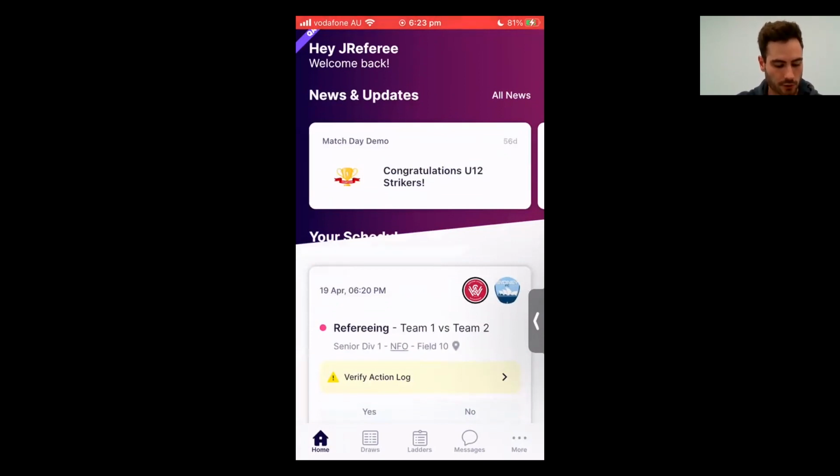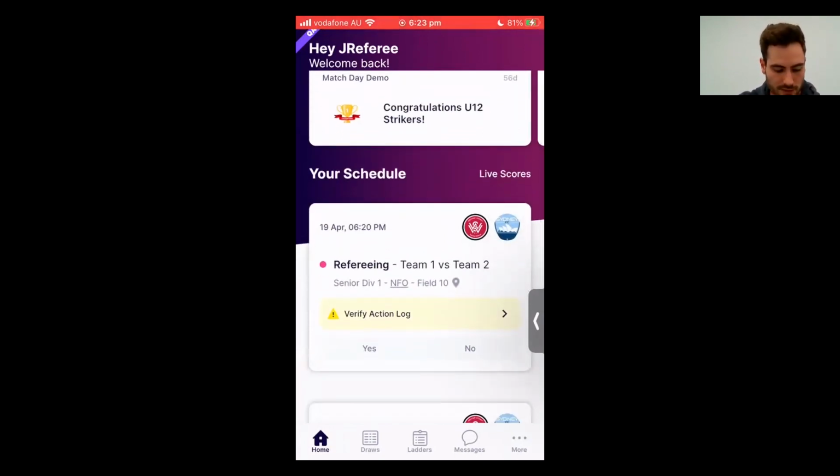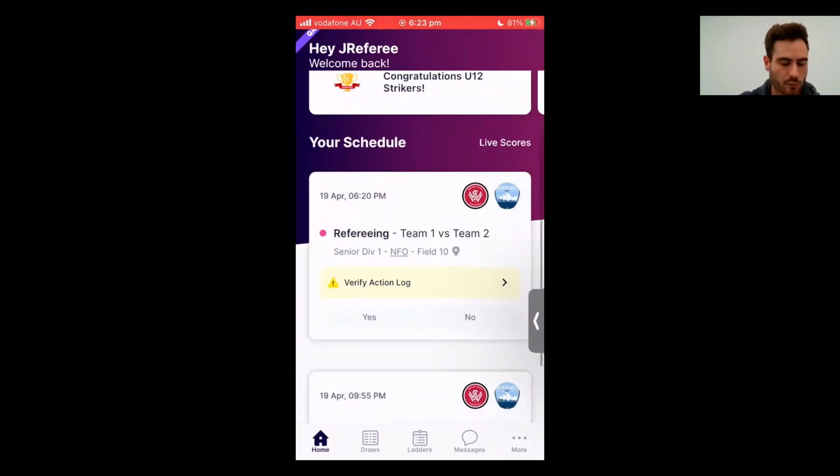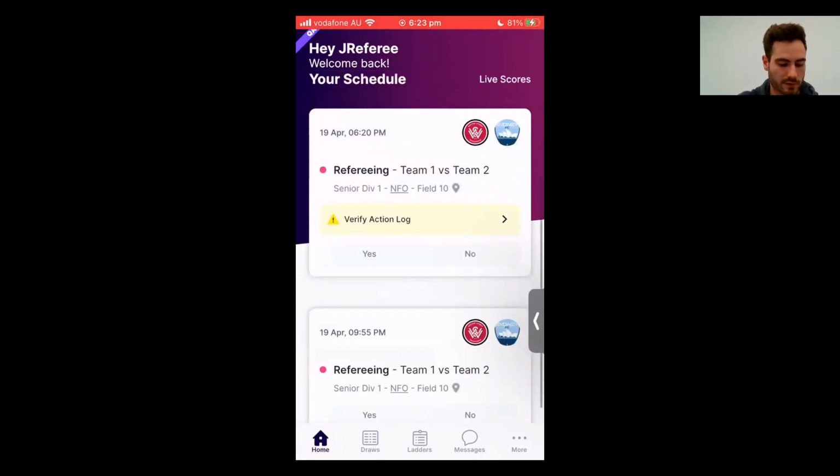So once again, we are in the bottom left-hand corner, and this is where we began when we signed into the app. So you will see, as you're appointed to matches, you will populate on what we call a match card. And that match card is by where you will see your appointment. So you can see here that I had an appointment earlier for this evening, or actually for a match that's starting at 6:20 p.m.